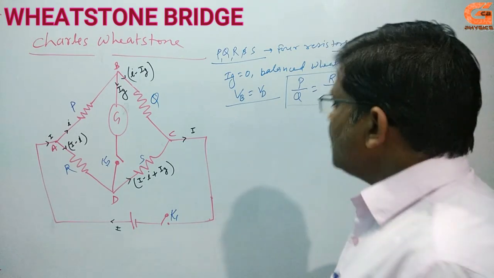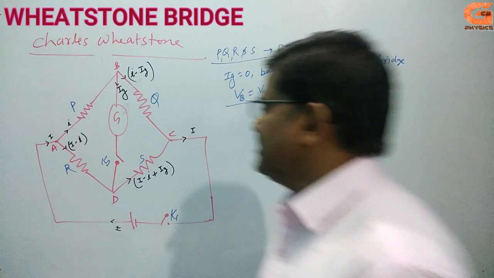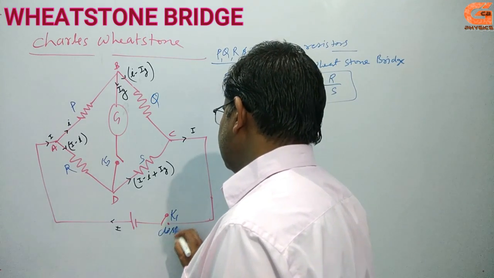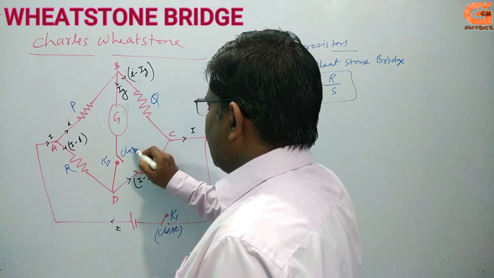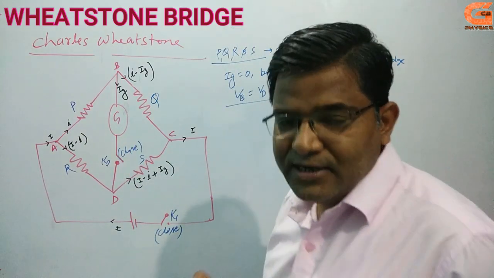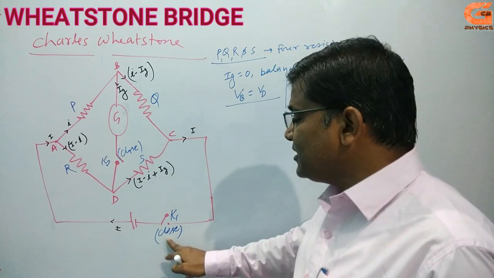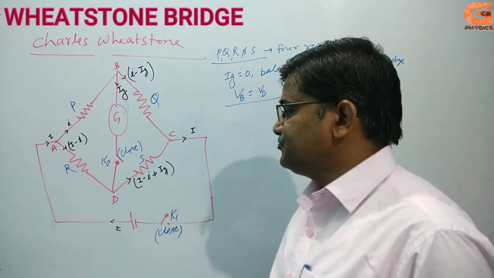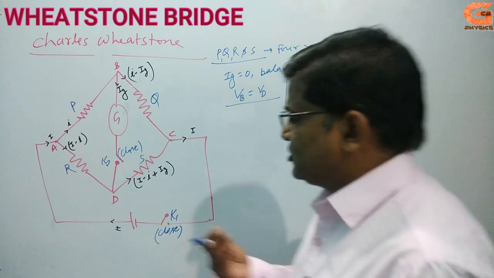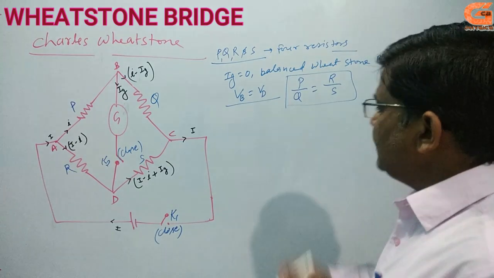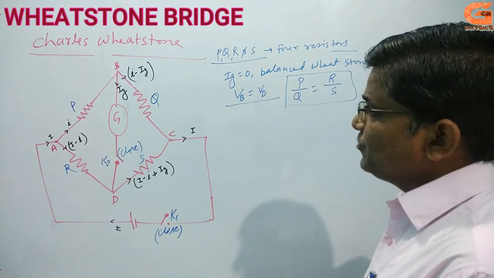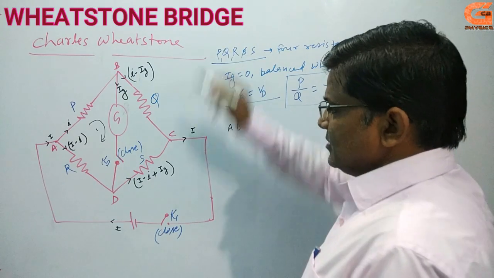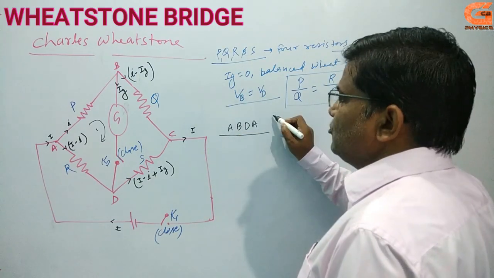This is the story. And now we want to prove these relations by Kirchhoff's law. The switch is closed, and here it is also closed. And one thing is, when you want to find the balance point, first you switch on K1 and then K2, for some precautions of the circuit. And first of all, I consider a loop. The loop is A, B, D, and it becomes A, means loop 1.